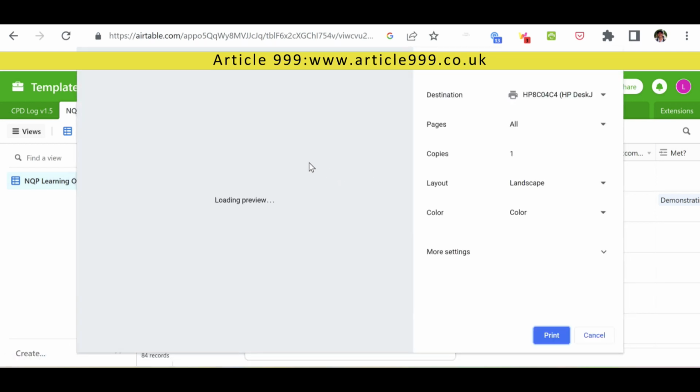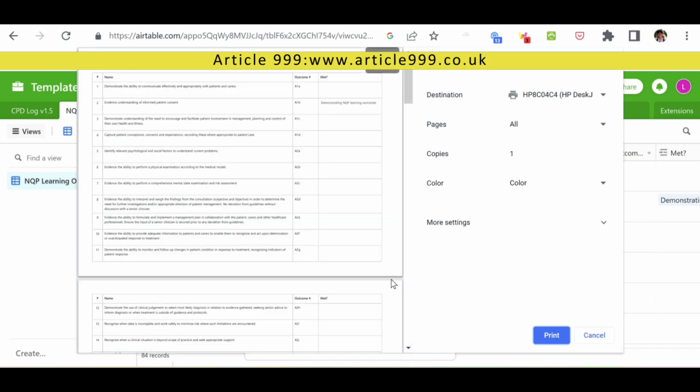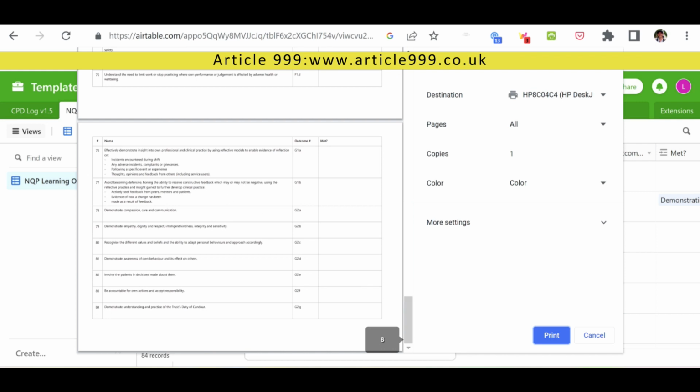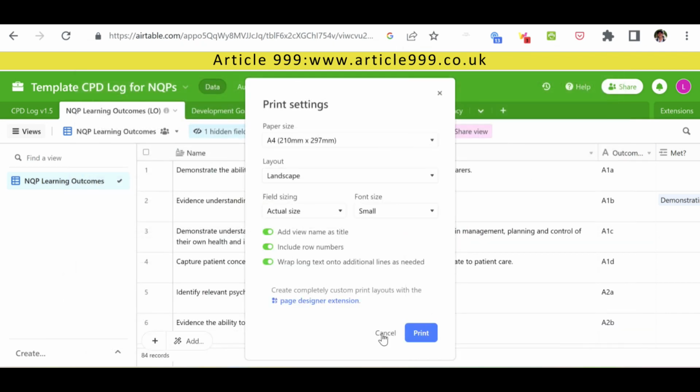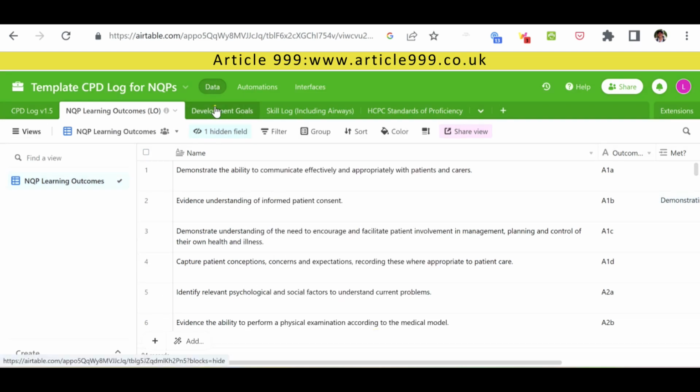And you can see here you've got a nice list with the title of the CPD entry. So effectively this table would reference your basic detail table with all of your CPD. It also means it's nice and easy once you finish your NQP period, you just stop printing it.